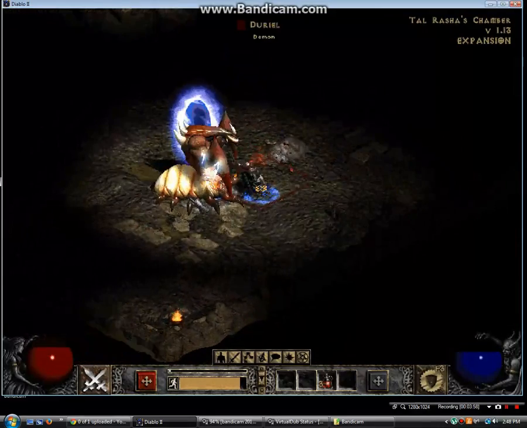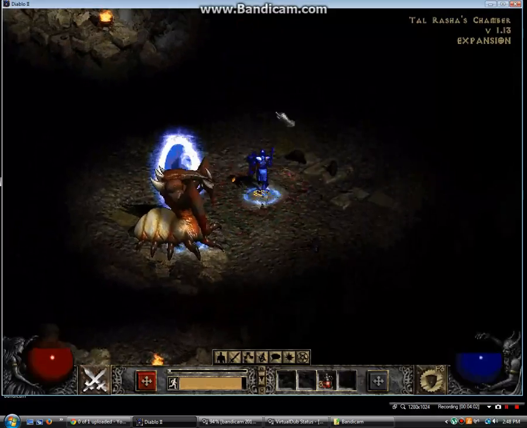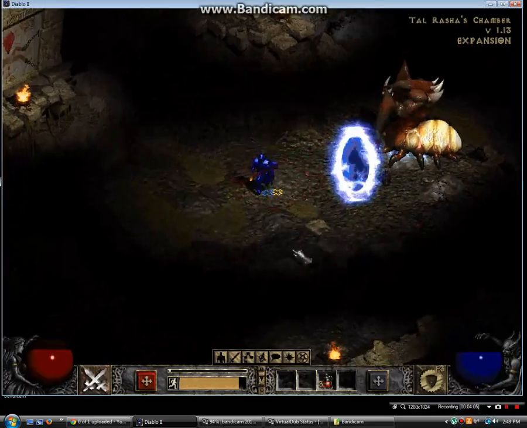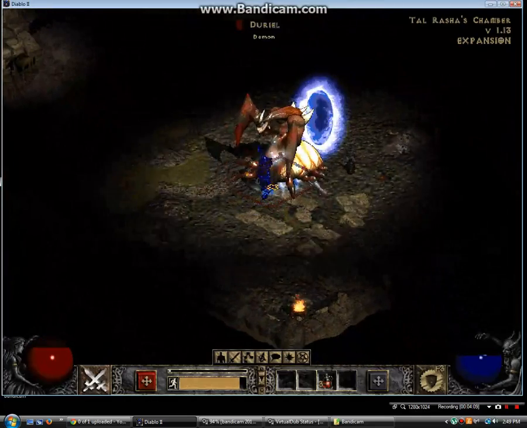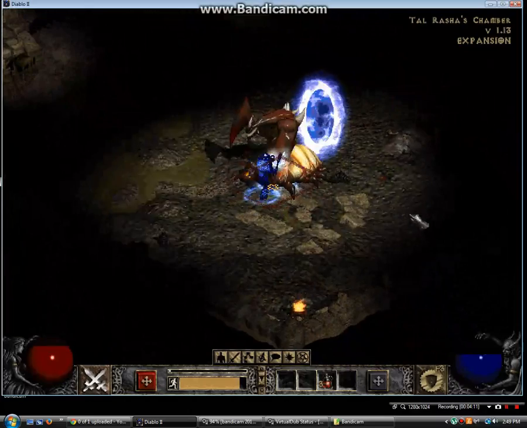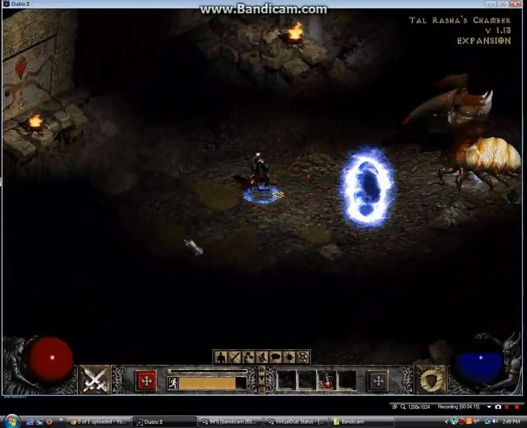Zeal healing so many times. Really, see, if I can zeal him when I'm not frozen, I get a lot of hits in on him. And as soon as I'm frozen, it really slows down. So I might outlast him.